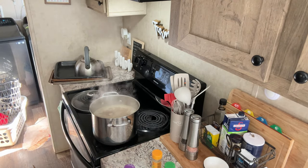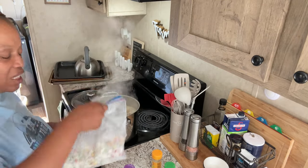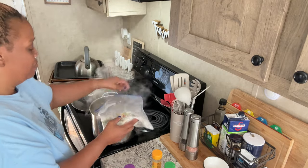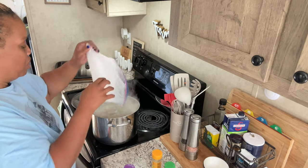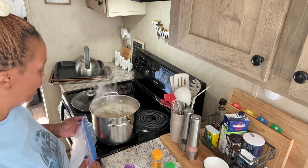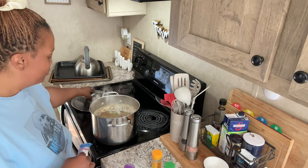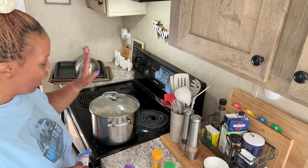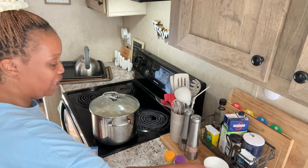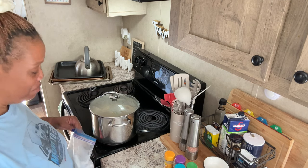And then, y'all remember I chopped up all of these bell peppers and onions for that meatloaf, and this is what I have left over. So we're gonna put in that pepper and onion pack. I wish you could smell the aroma coming off of those beans. And we are going to let that cover, bring it to another boil, and then cut it, because it was boiling just now, and then cut it down to medium high.